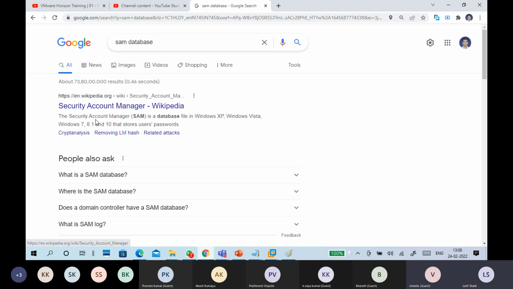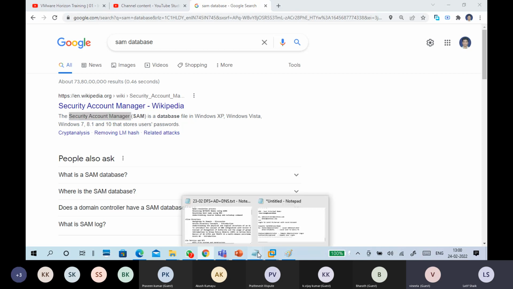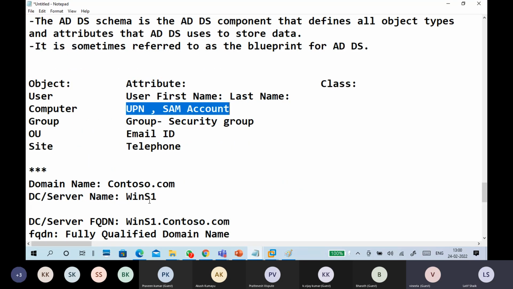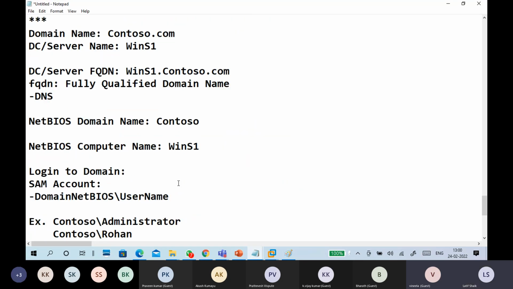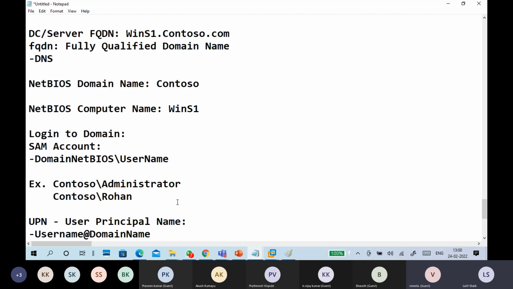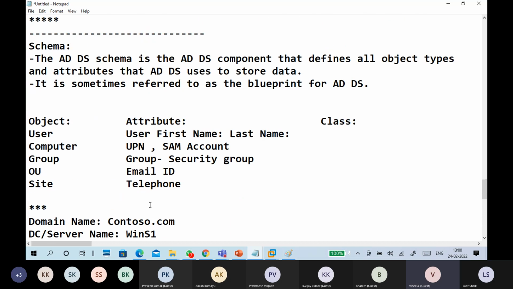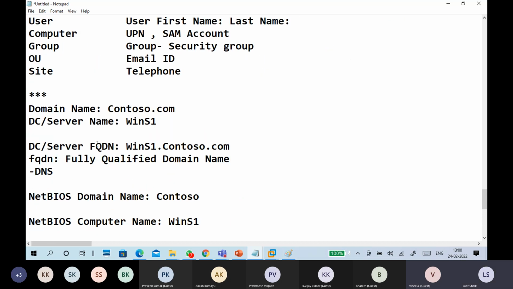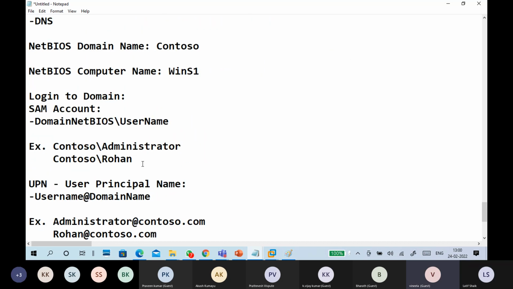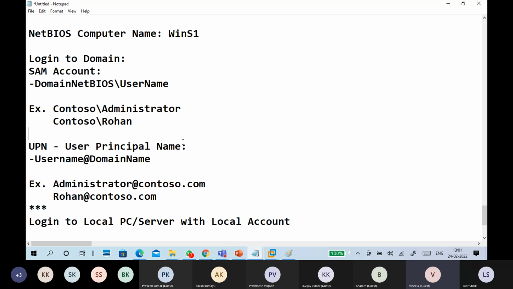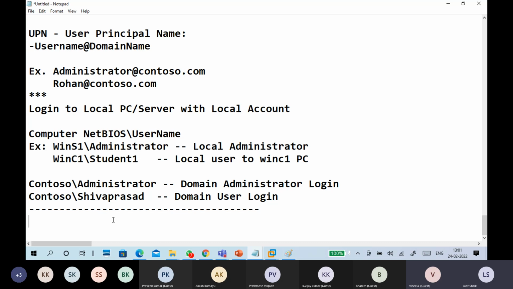Security account manager. So where do we have to put it? It's the SAM database.